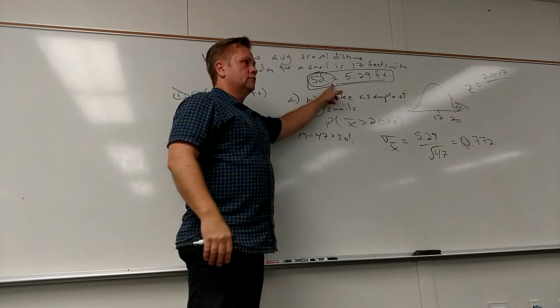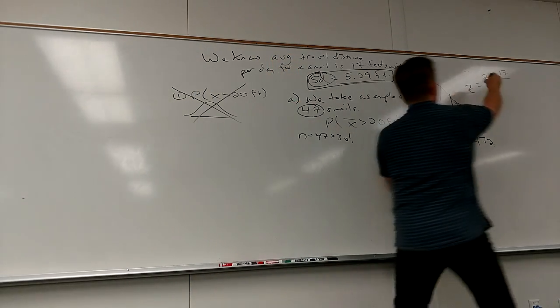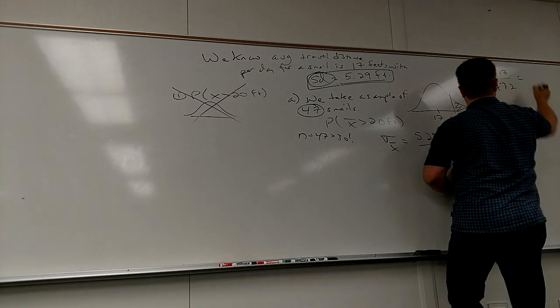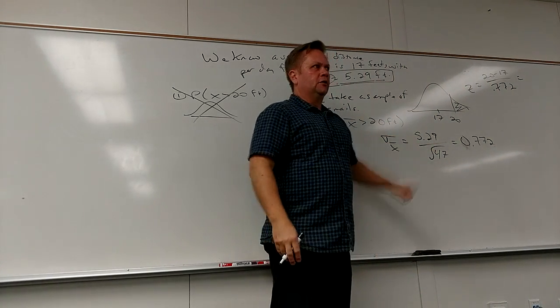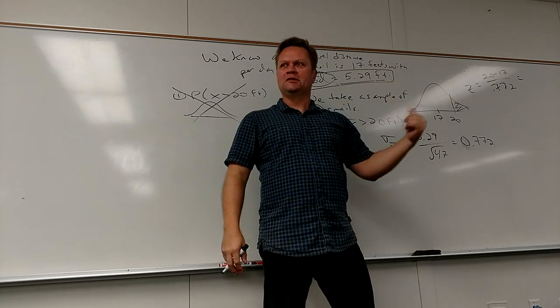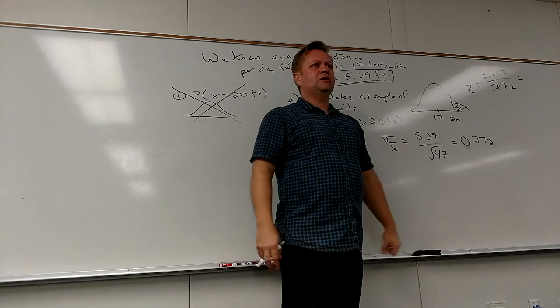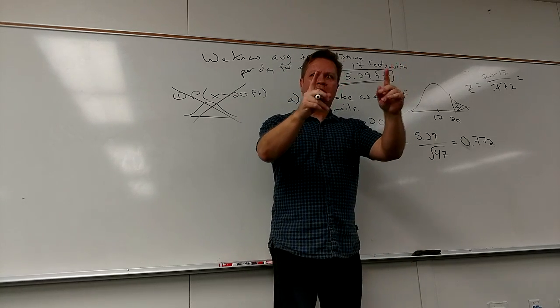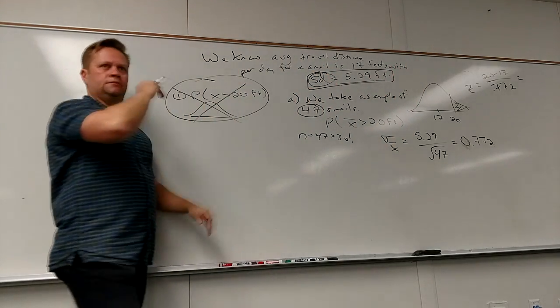Can't use that. It's not a question about one snail. It's a question about 47. You've got to change it. Now I throw that in to make a z-score. I don't use the old one. Got to use a new one. So that's the one thing that changes in the whole process. It's just change the standard deviation. Isn't that crazy? Plus, there's a bigger thing here. I couldn't even do this problem.